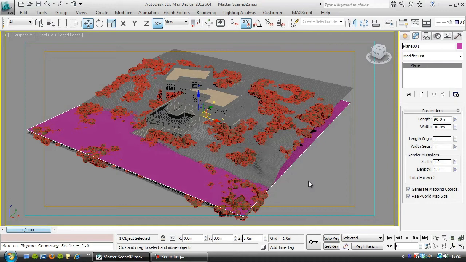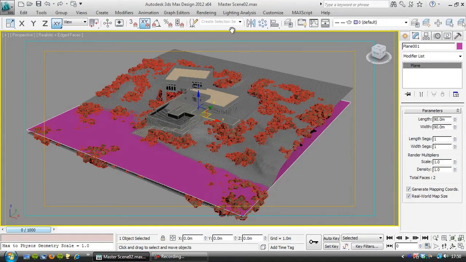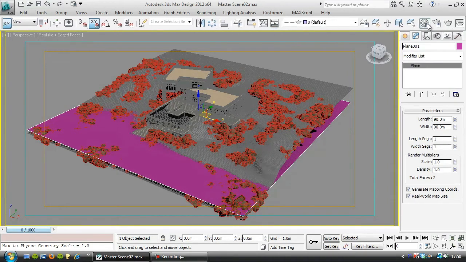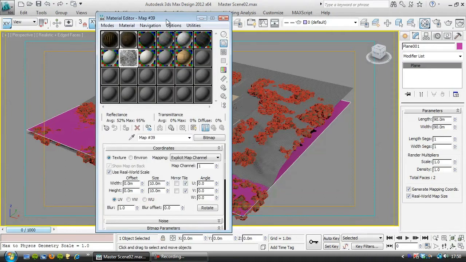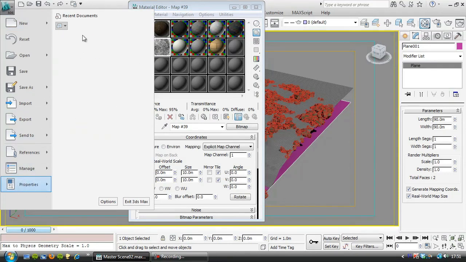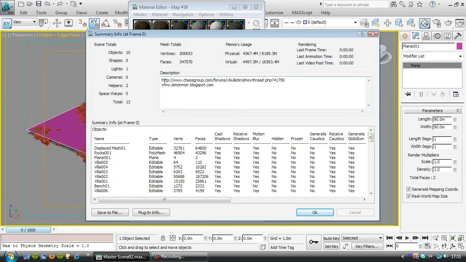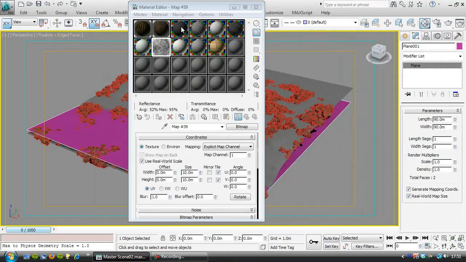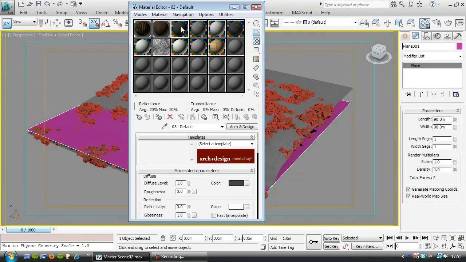And I'm going to use a library material for the ocean, and I found this on an excellent thread on the V-Ray forums. And I've saved the thread address. If you go to File, Properties, Summary Info, I've saved a web address there for you so you can find out more about this material. And it's by a chap called Rob, and it's a really good material. There's no point me really reinventing the wheel, and it goes into such great detail there. I'd advise you to go and have a look at that. So I've saved that material for you in the project folder.